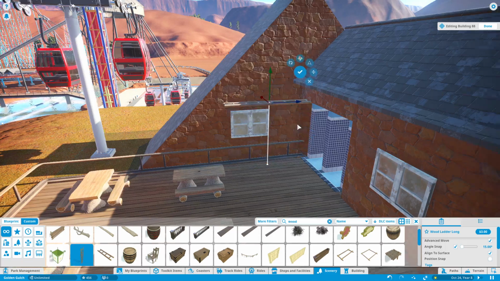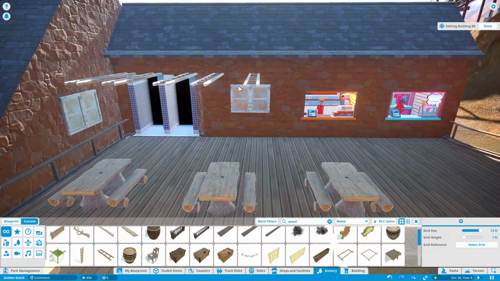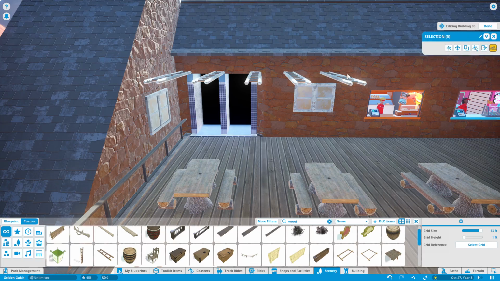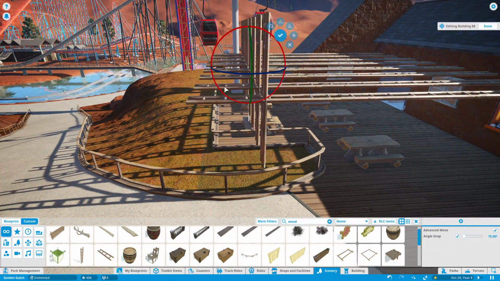But the reason for the triangle is because you can see that the chairlift is actually going right next to it. So if I was to make it flat, it actually would not clear, and that means that the gondola would be going through the building, which is not good. So we did it this way, and it gives a little bit of interaction within the ride and the building.